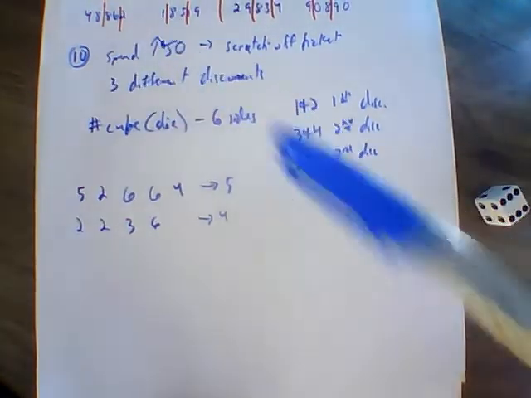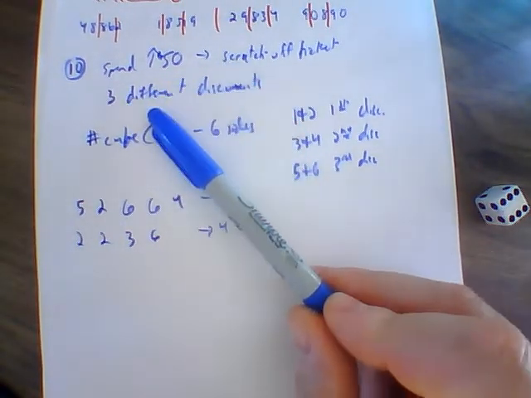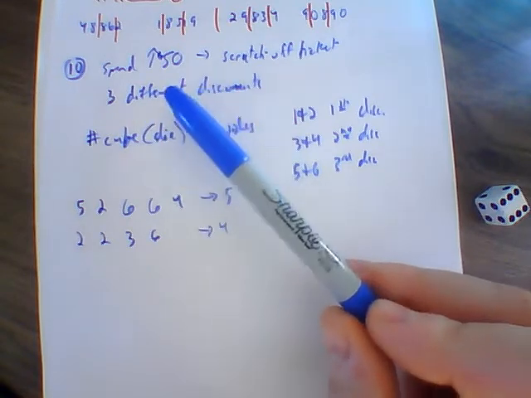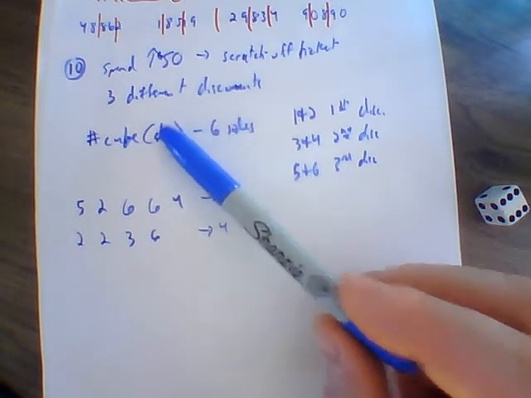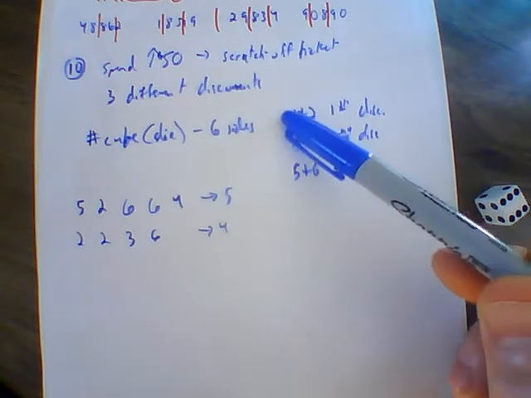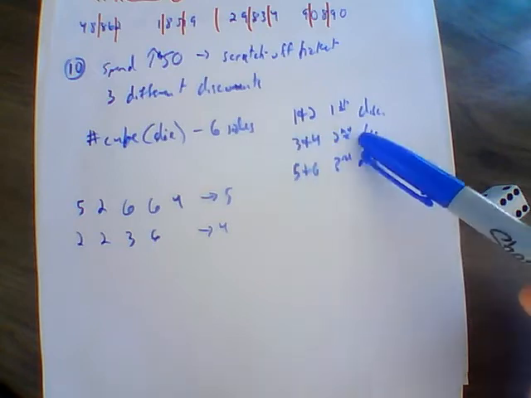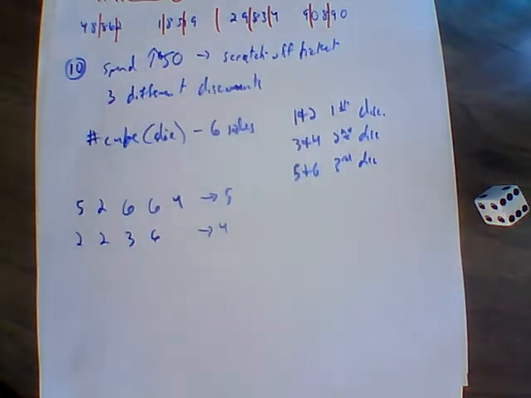If things are not equal, let's say one was 1/2 of the time, one was 1/3 of the time, sorry, and then one was 1/6 of the time. Well, then we would assign 3 numbers to one, 2 numbers to another, and then only 1 number to that third one if they were unequal. That way, then we could re-simulate this somehow.